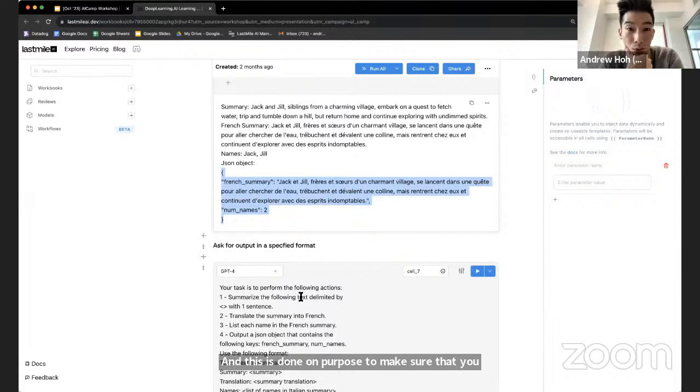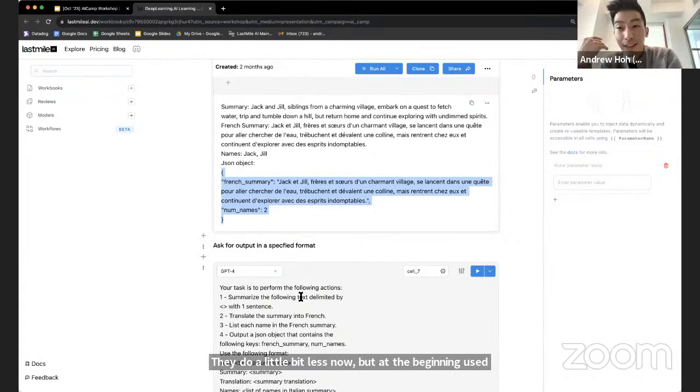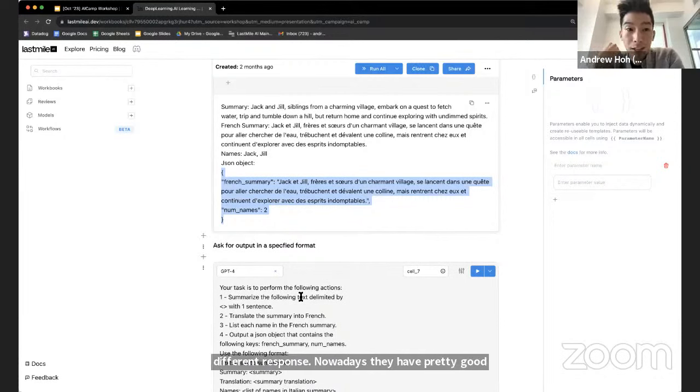The other thing to watch out for is OpenAI. They do it a little bit less now, but at the beginning used to constantly update the model, which meant that even if the temperature is 0, use it one day and then use it the next day, if they retrained parts of the model, you would get a different response. Nowadays, they have pretty good version control. And so you can pin it to an older version.